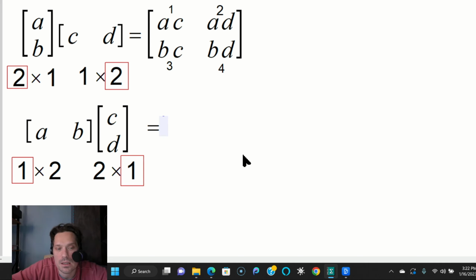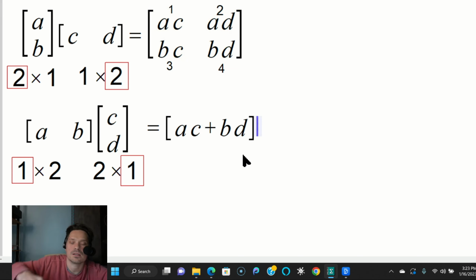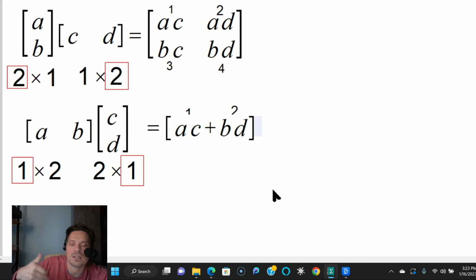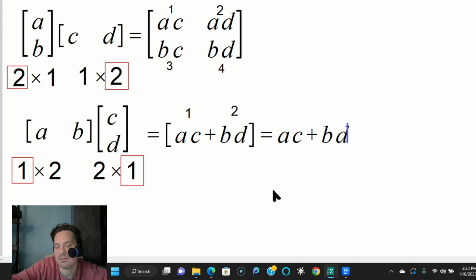The only way to get that is you say A multiplying C, and some people will put this within brackets. They will say AC plus BD. So what I just did is, to be clear, the AC first, and then the BD part second, and then you add between them. The convention often, because this is now a 1 by 1, though it doesn't look like it, since AC plus BD is just a number in the end for A, C, B, and D inputs, is that some people will write it as just AC plus BD without the brackets.